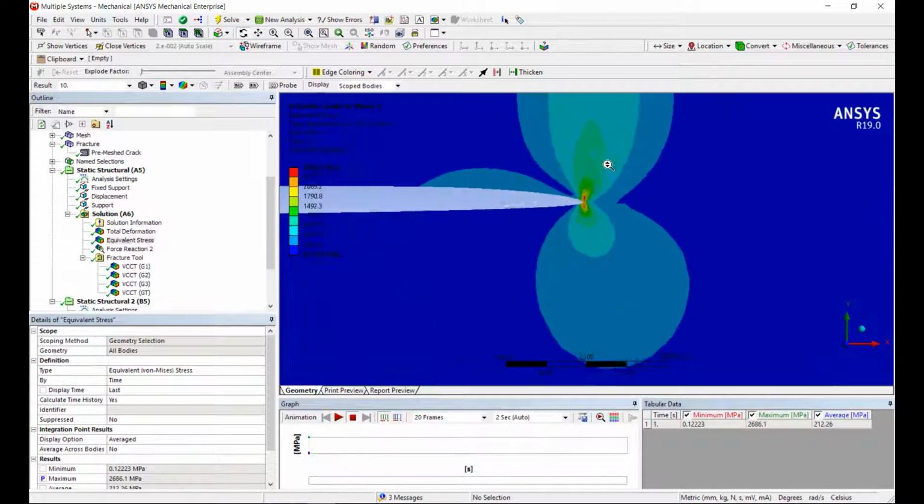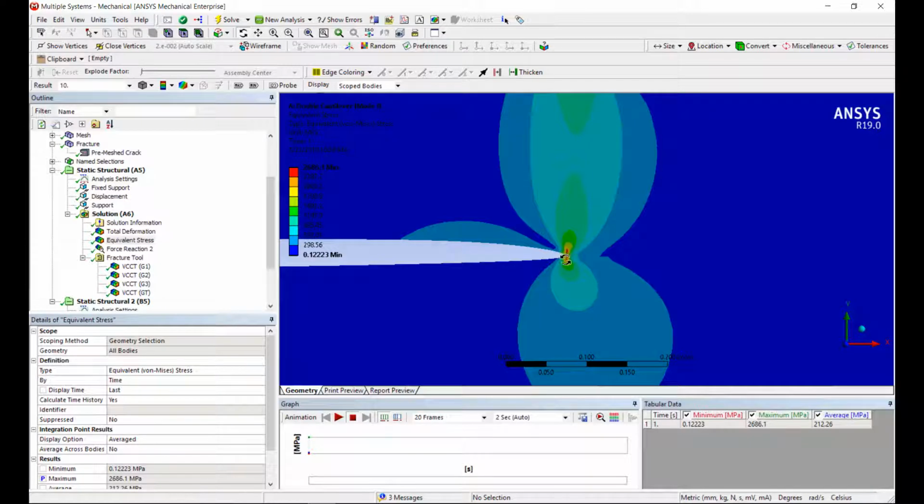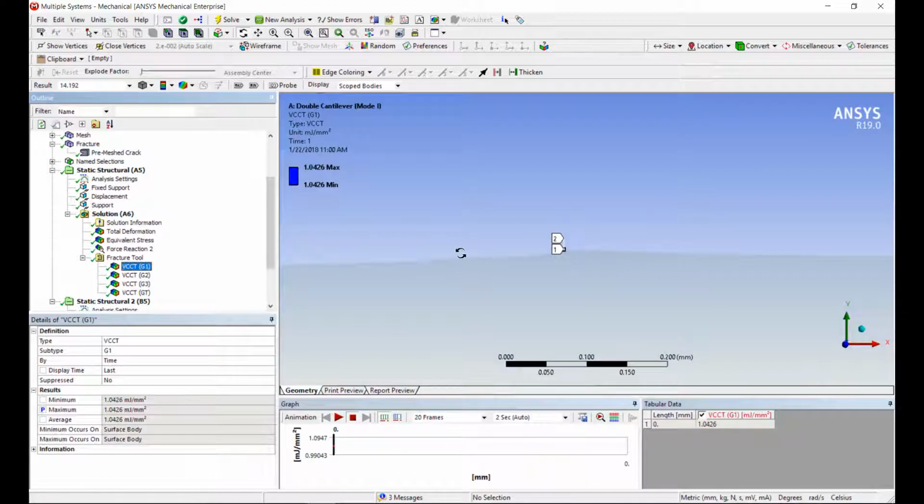So there is a stress singularity at the tip of the crack. And this is the issue. When you have two materials bonded together and delamination is occurring, the stress at the tip of the crack is always a stress singularity, which means that it's very sensitive to the mesh and we can't really get an accurate stress result. In order to capture the results at the stress singularity, we typically use fracture mechanics methods. So we can evaluate the energy release rates here for VCCT values.